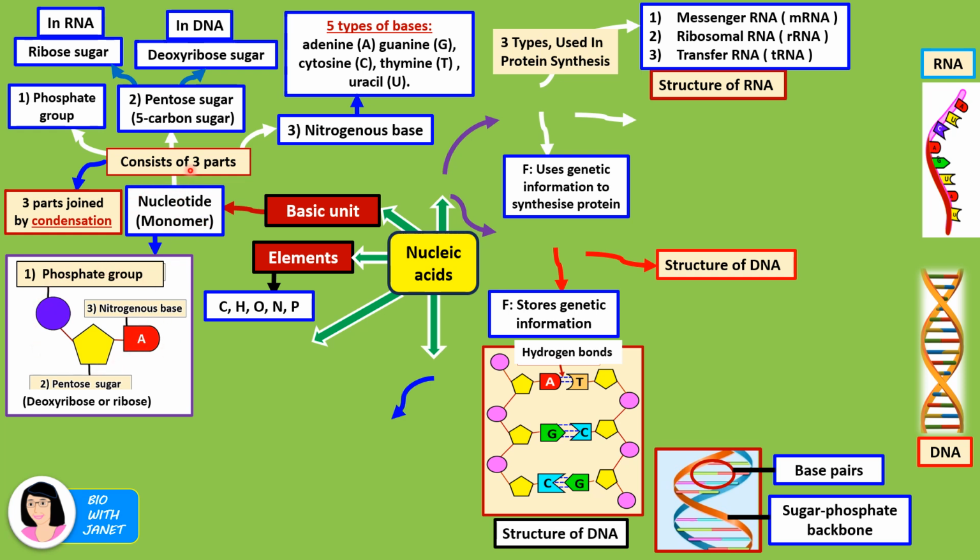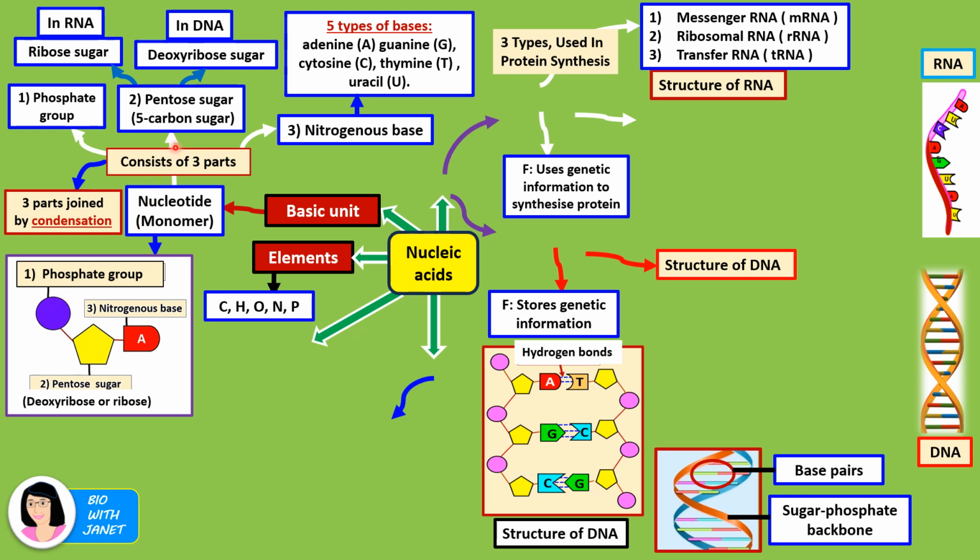So the nucleotide consists of three parts: the phosphate group, the pentose sugar, that means 5-sided sugar. Okay, now there are 5 sides here, and one example is the 5-carbon sugar called deoxyribose. Then we have the nitrogenous base. Now let's look at each part in more detail. The phosphate group, which consists of the elements phosphorus and oxygen, right, is the first part. Okay, it has the phosphate in it.